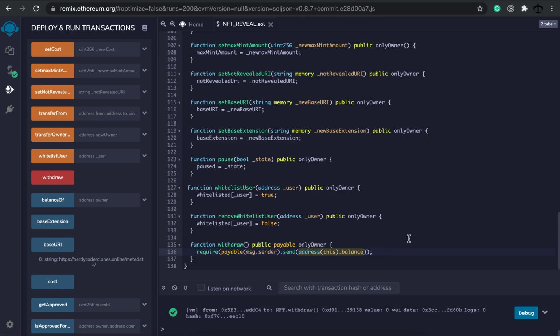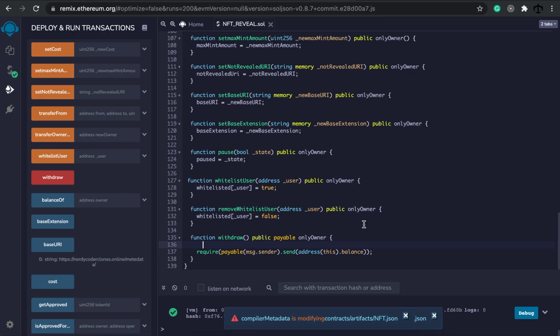But there's something I want to mention about this send function. You have three ways of actually transferring Ether in a smart contract. I'm quickly going to show you those three ways, and then I'm going to show you which way we should use, and I'm going to update this contract as well as the full NFT with this contract. So let me quickly show you that. The three different ways of actually sending Ether are transfer, send, and call.